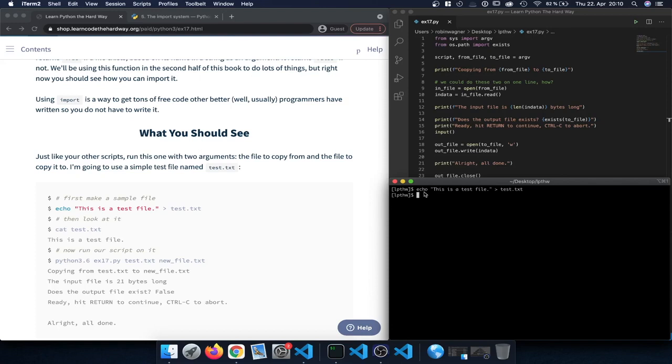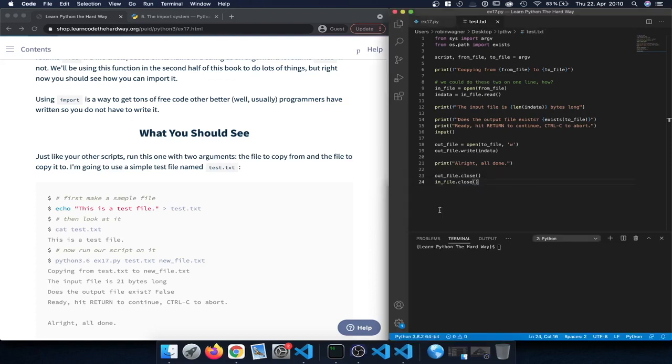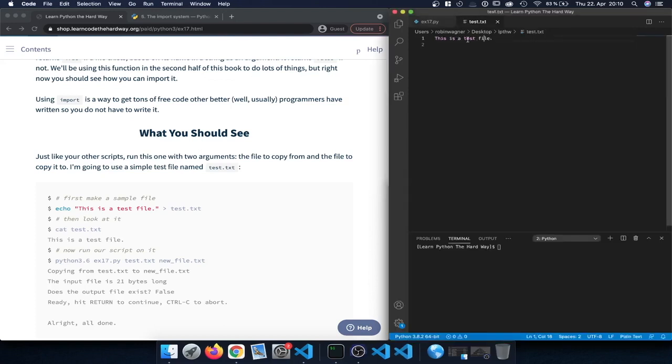So echo can be really helpful if we work with a terminal and we want to print out some text, or we also want to save it to a certain text file. So let's run cat test.txt to print out the content. Here we can see indeed the content of the file test.txt is "This is a test file." And also if we take a look at that, for example, here in Visual Studio Code by just running code followed by the name of the text file, that again is going to open the same content, and here we can see the text is indeed, "This is a test file."